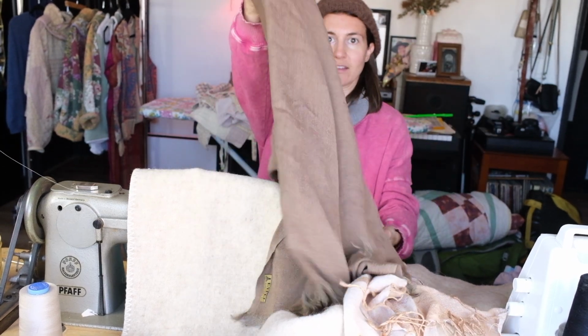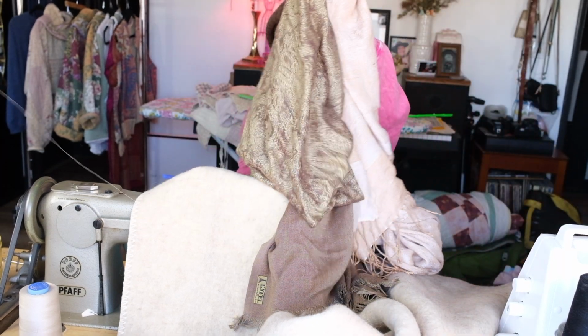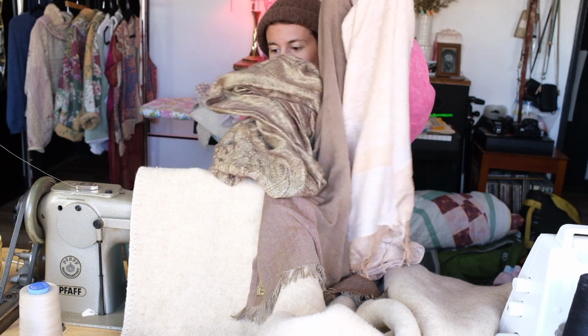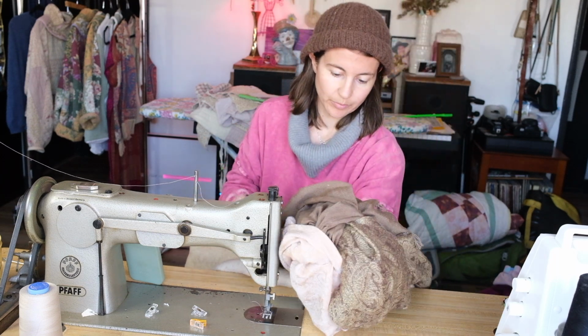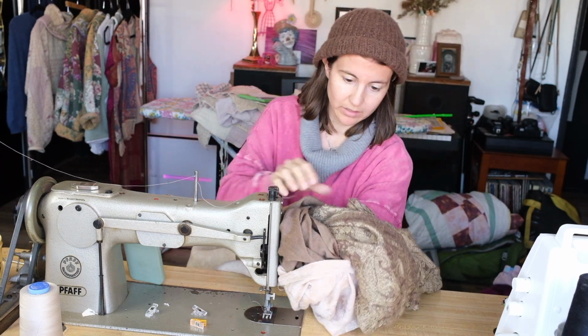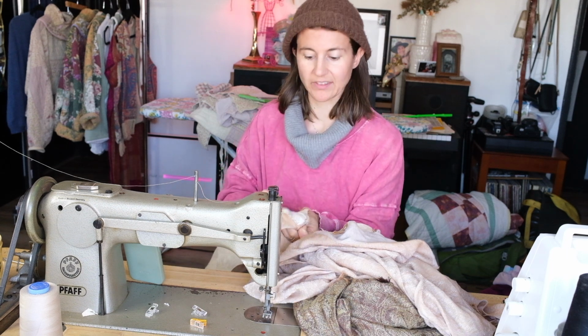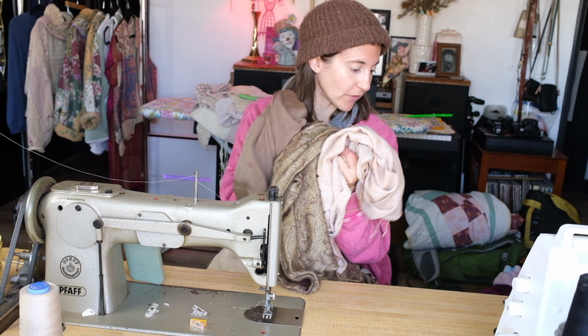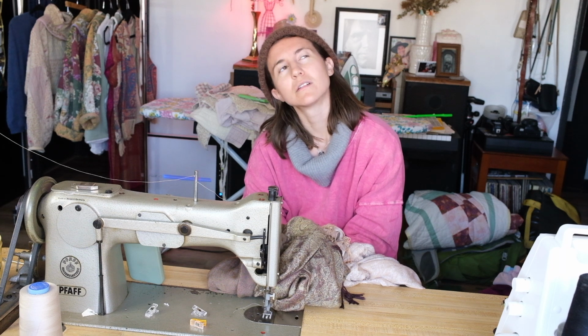So this scarf, and this scarf. These three scarves will go on the inside of this jacket, and these are all 100% pashmina or silk. This one is 70% pashmina, 30% silk. So first what I'm going to do is lay out my fabric on the floor. I haven't entirely figured out how I'm going to do this yet.